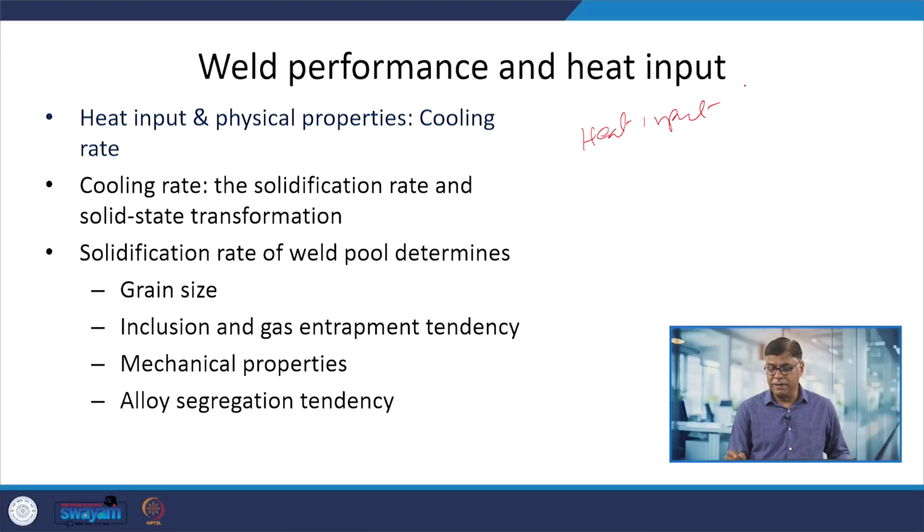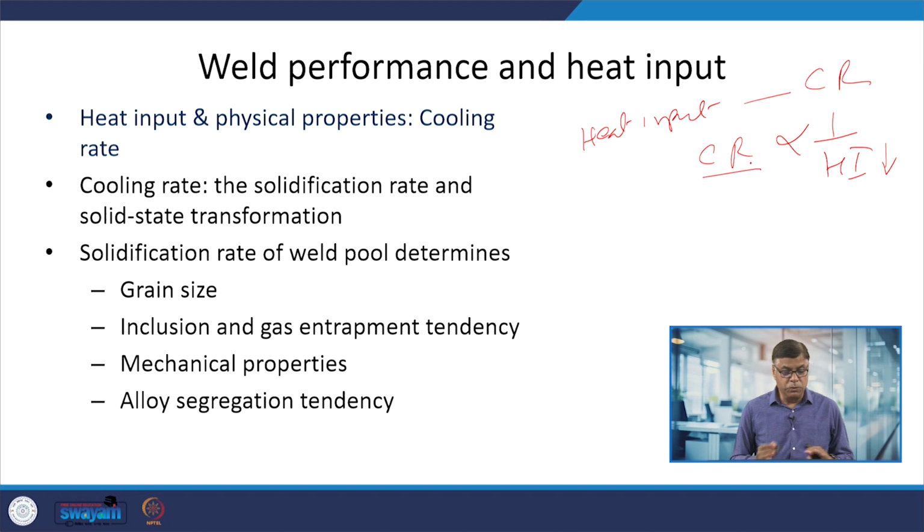used for the welding purpose directly affects the cooling rate basically. So, cooling rate is found inversely proportional to the heat input. Higher the heat input, lower the cooling rate. Low heat, then the cooling rate will be high, and cooling rate is extremely important. Why? Because heat input is one thing that affects the cooling rate, and apart from the heat input, of course, the thermal conductivity and the thickness of the component being joined are the other two aspects that will be affecting the cooling rate.